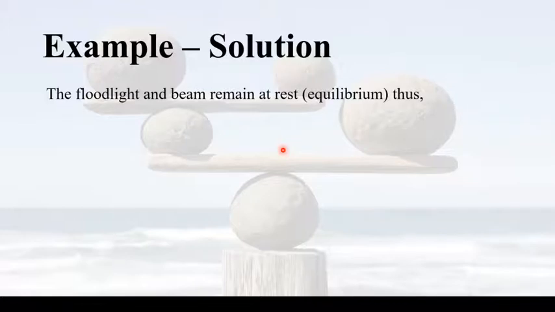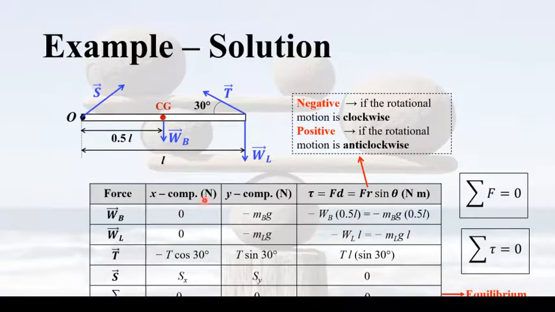Question B asks you to calculate the tension in the cable. So if you look at the table, which column can be used to calculate tension? The first one? No. Why? Because there are 2 unknowns in the first column, the X component: you have unknown T, you have unknown Fx. If you look at the second column, the Y component column, can you use it? Again, cannot. Why? Because you still have 2 unknowns: unknown T, unknown Sy. Meaning that you are left with just one choice, which is the column for torque.